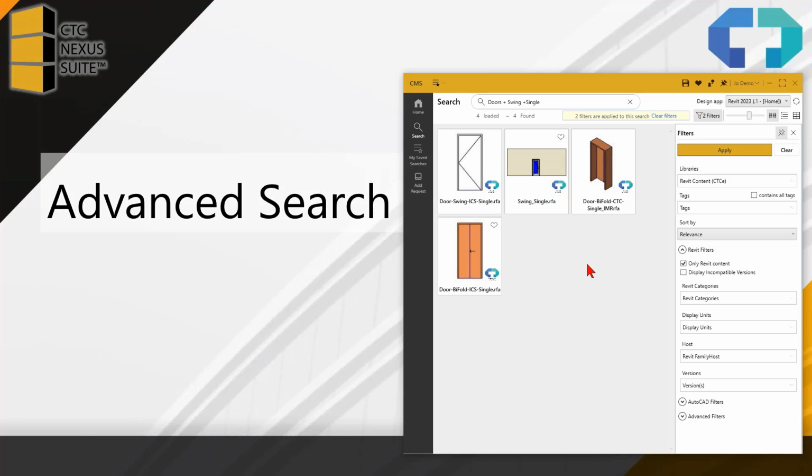Because this search string up here searches the file name, type names, parameter values, properties of the doors, but it also searches the categories, and it searches versions, and it searches, I forget, there's something else that it searches. Oh, tags. It searches tags as well. So if there's a tag applied to something, it will search that. So this is a very easy way for you to leverage the search up here, the library filtration, and any other properties for that matter, and saving your searches so things that you do repeatedly can be very easily repeated.